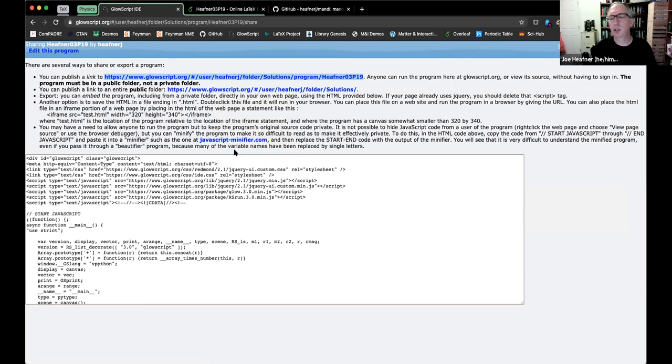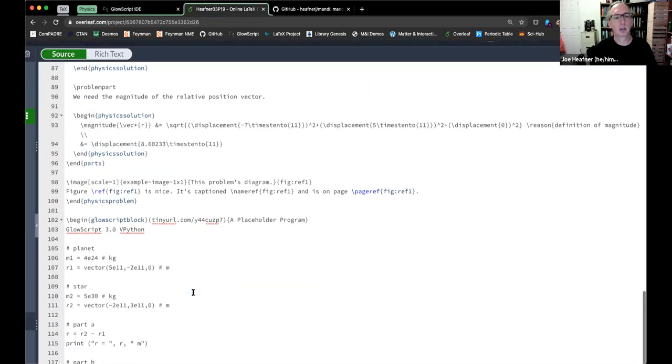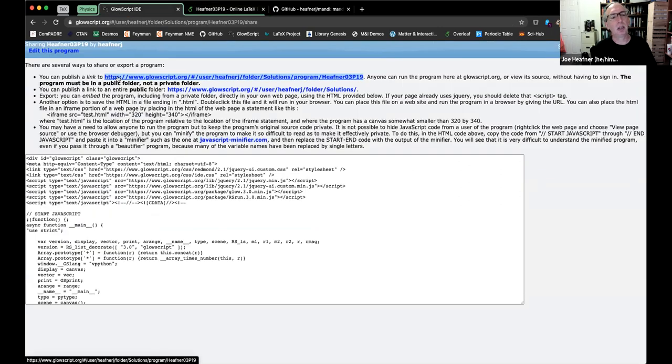The other reason I ask students to use a URL shortener is because the URL for their program is literally shorter to deal with. There it is. And notice that I did not include the HTTPS because the URL shortener that I use omits that. I didn't realize that until fairly recently, and so I built that into the software here. So if you're not using a URL shortener, after you copy this URL into your document, you need to delete the https://, because I provide that for you.